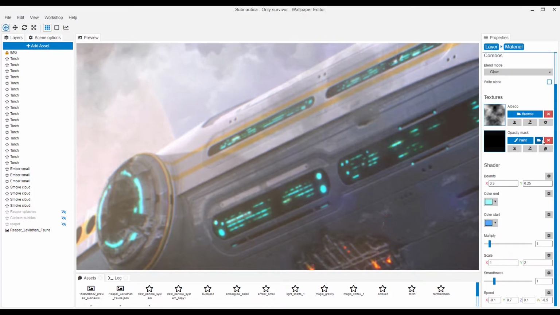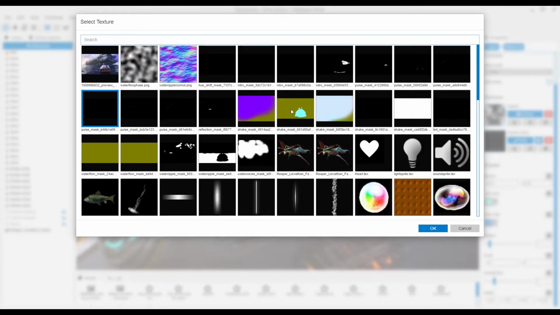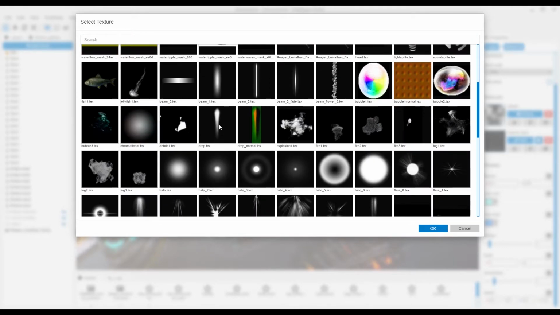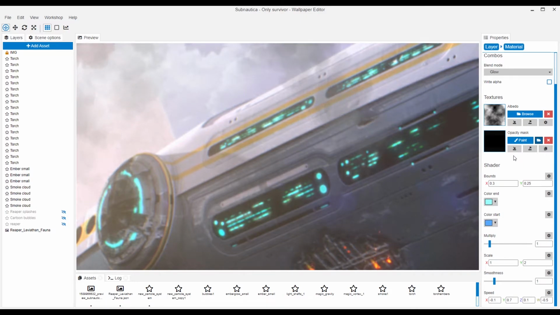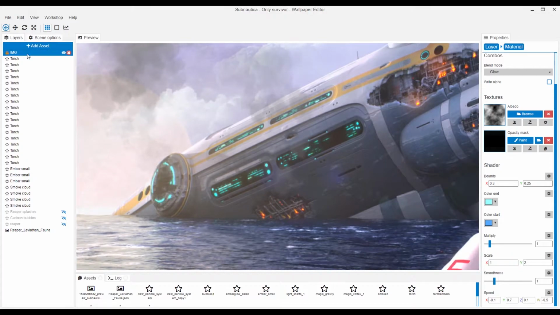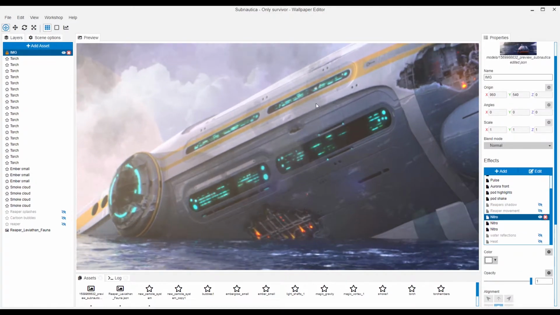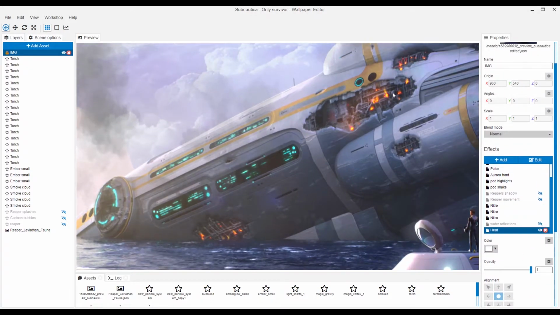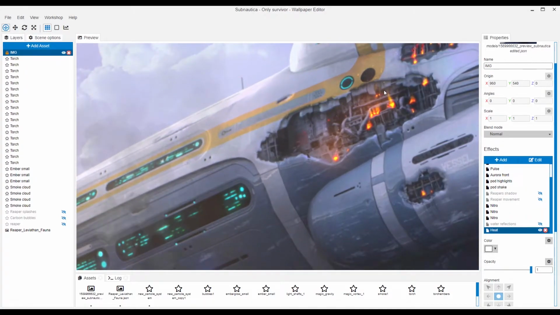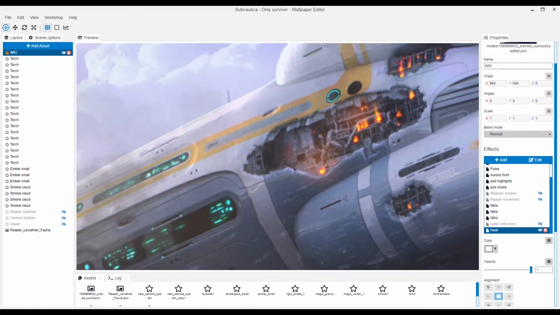The way you do it is either you open your opacity mask here and select it somewhere. You either find it by double clicking and just guessing, or you export your previous pulse mask with this arrow and then import it with this one, or maybe the other way around. But yeah, it's really simple. So I added 3 nitro effects, 2 for this part and 1 for this one. Then I added some heat effect for the destroyed parts, like where there's fire, basically.